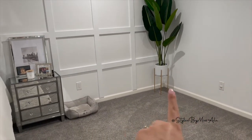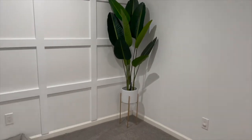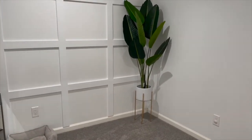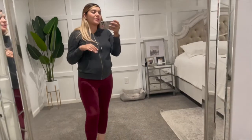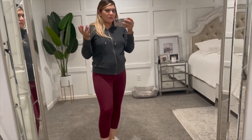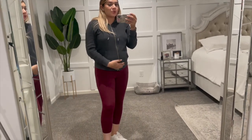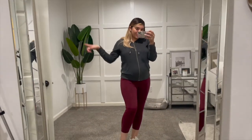Let me put you on to the HomeGoods in Granada Hills — it is amazing! There's another one closer to my home but it just doesn't have a lot of stuff. The Granada Hills one had so many people there on a Friday at like 4 or 5 o'clock, it was so packed. But look how cute!